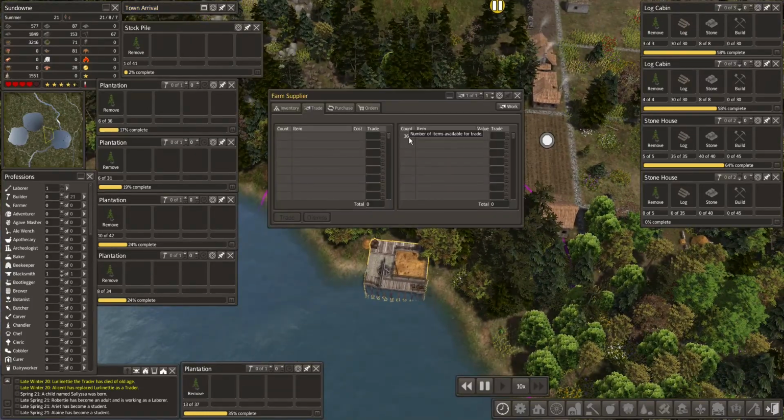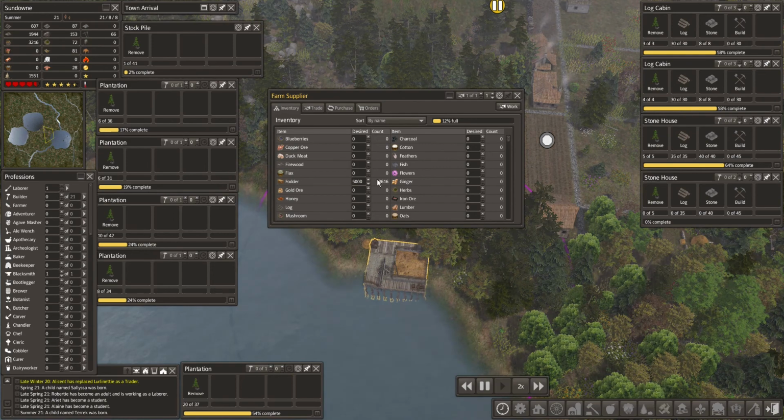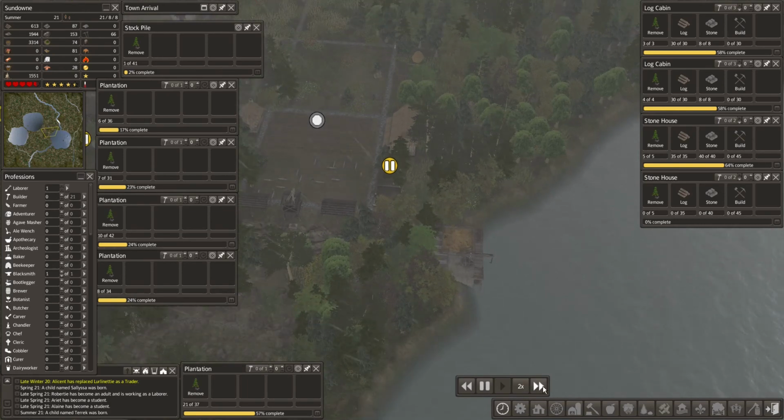Yeah, you still need more fodder here. 1,000, let's make that 5,000. Actually, you almost have all the fodder here. Let's also pick up a little bit of charcoal here. 1,000 maybe? Because I do want to have enough materials in case the trader shows up here. I want to be able to purchase those flaxseed as soon as we possibly can.